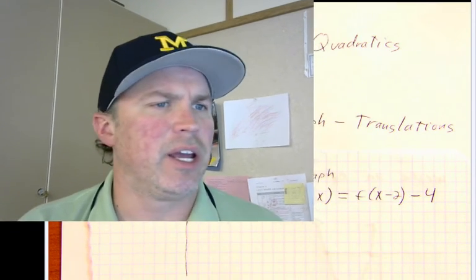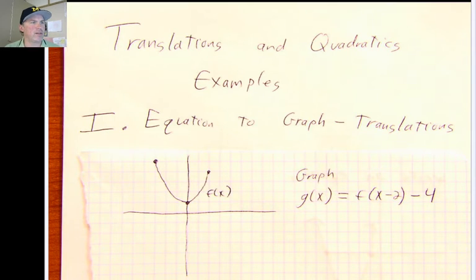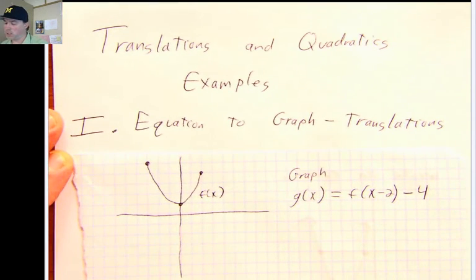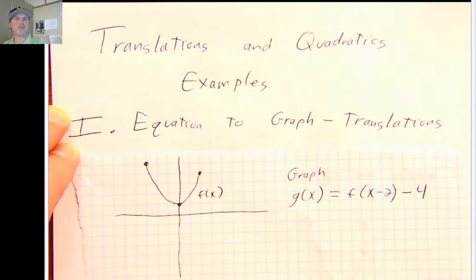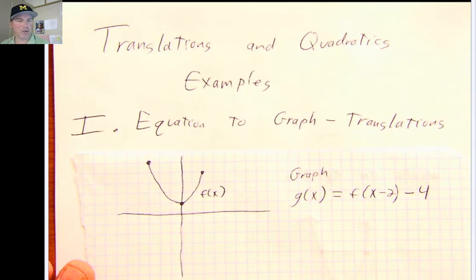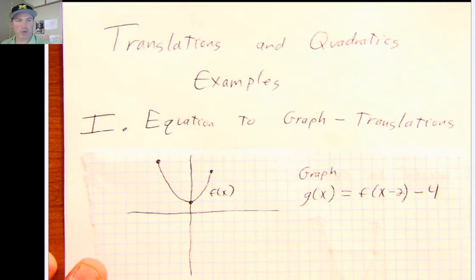Yesterday we were learning about translations and quadratics, and that was dealing with the theoretical side of it. Today we're just going to work through examples, and I'm going to show you what type of work you need to show when you see problems like these on quizzes or tests. So I have 4 examples for you. I'm hoping to get through this lesson a little bit quicker than yesterday. So we're doing some translations and quadratics examples.